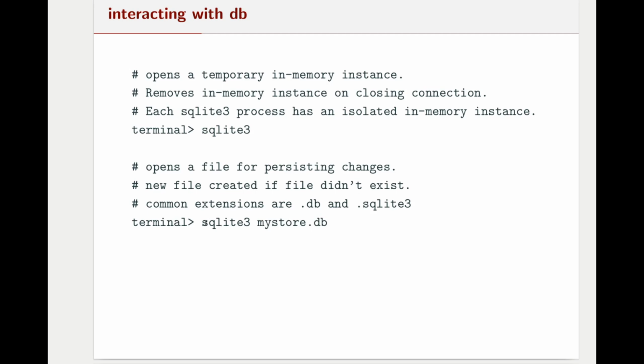And you can always use multiple processes. That is, multiple processes can share the same database. Whereas in the case of an in-memory instance, it is process private. That is, there is no sharing of data. Let's now see a demo to understand what it means.